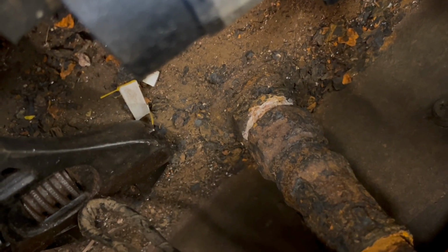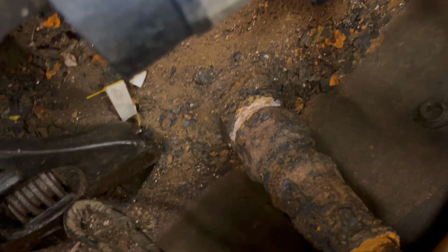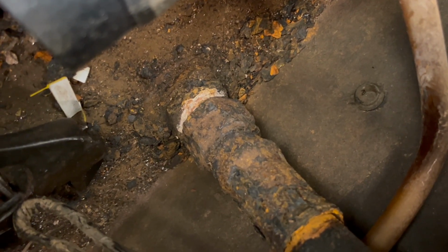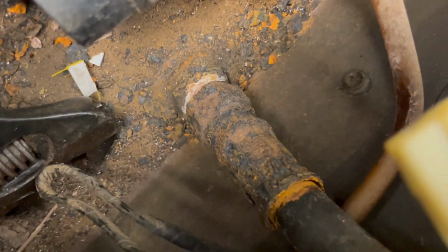Because the top sides look like... That's the top of it. This line I can cut off, but down there where you see the white paint, below the white line is a nut that holds the threaded shaft of the oil cooler in place, and that's what has to come off to remove it from the body. Even then, though, I don't think the hole's going to be big enough to pass the hose through with it. So unless I can get the hose off and that nut off, it's better probably just to cut them off. I don't know. Not sure what to do there. Here's the other side.